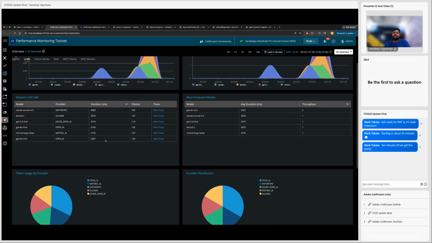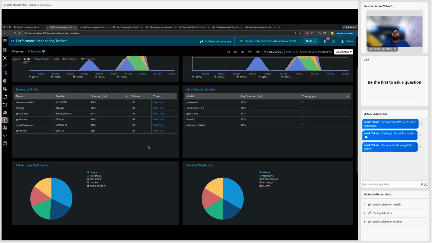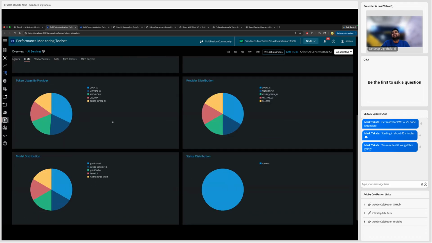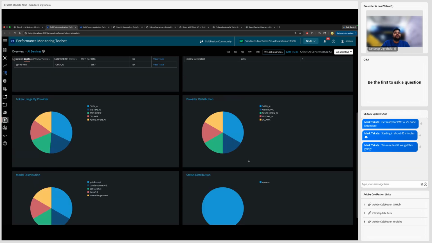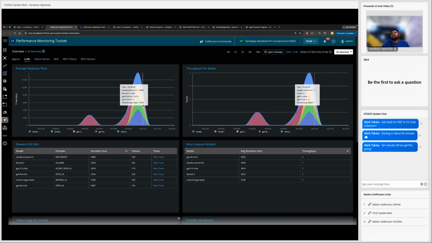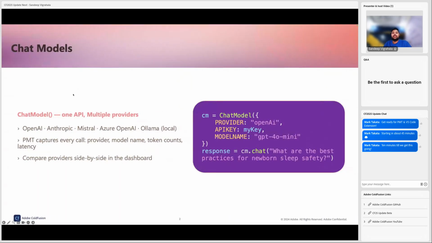in terms of relevance, obviously we might have to manually look into the response. But in terms of latencies and the token consumption, we can get insights from our PMT dashboard. And as you can see, all the charts are populated here with the amount of tokens that have been consumed, the provider distribution. Then you have the model distribution across providers as well as the status distribution. Right now, I don't have any failure scenarios, so we are seeing only success requests here, right? So that is about the simplest way to monitor your LLM interactions.